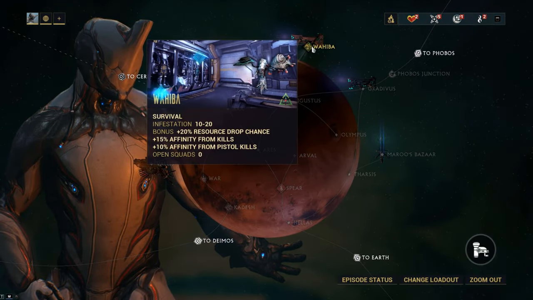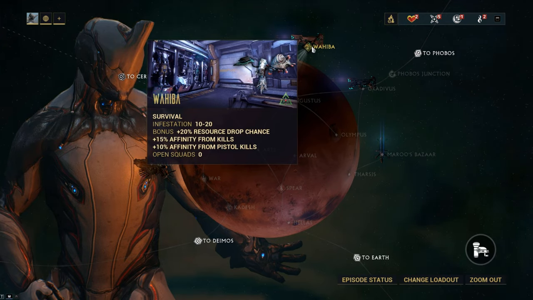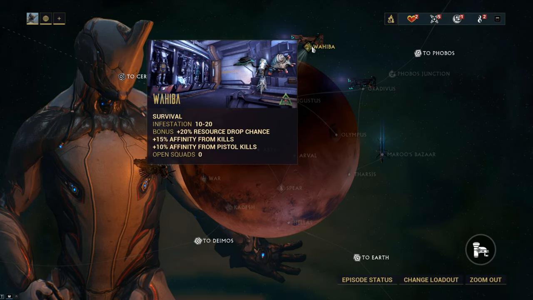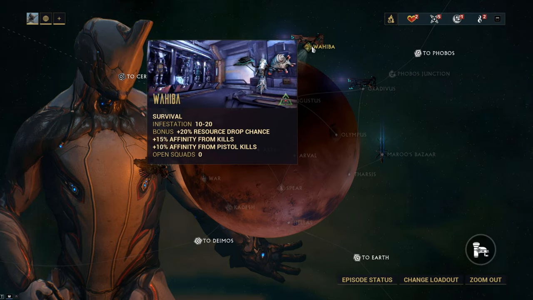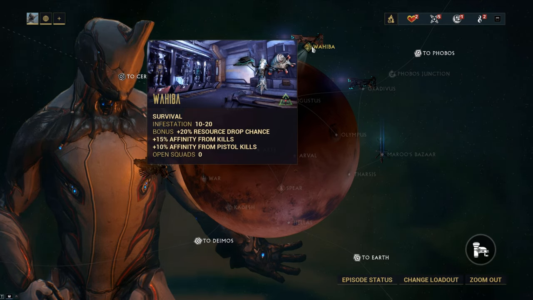So say, for example, if it's a survival mission, you don't have to stay for half an hour or anything like that, because the actual end of mission credit reward is going to be the same no matter if you stay for 5 minutes or if you stay for 25 minutes. It's not going to be different.